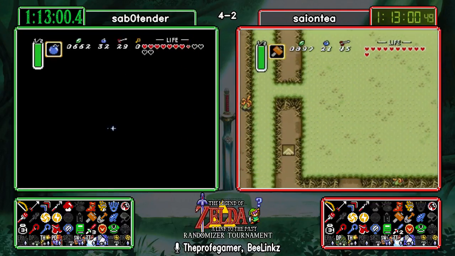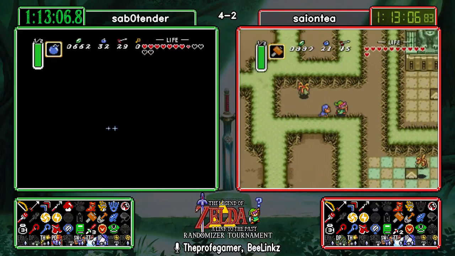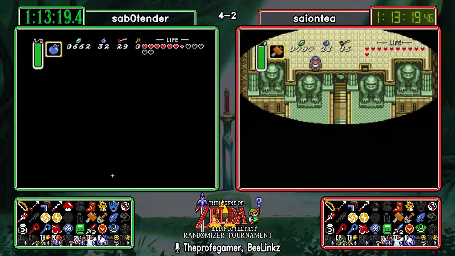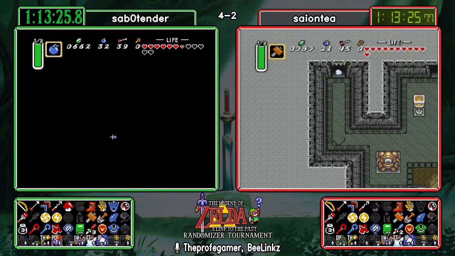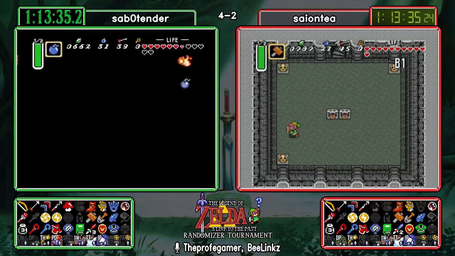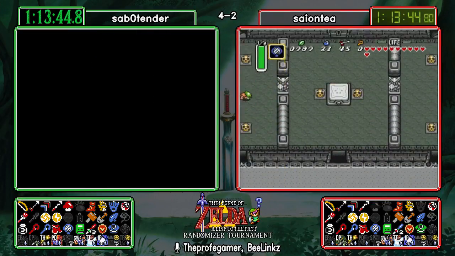Oh, look! So that was another mail upgrade there. So now he is going to have a little bit more defense. sab0tender doing super well in this pod maze. This is an incredibly difficult dark room. It does pick up 10 arrows, and we'll get the big key. I'm sorry, the big chest momentarily. Lots of blueberries in the pod.